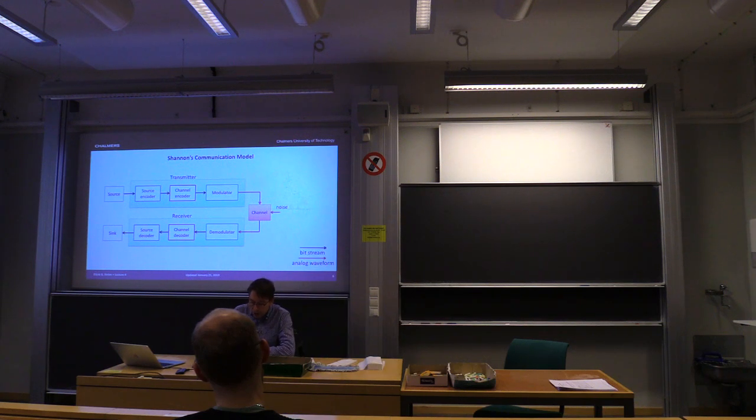What we have here is we have a source that would like to communicate data to a sink. So the source is the generator of bits. All the black lines here are bit streams. Okay, so there is a bunch of bits coming out of this source with a certain rate, certain number of bits per second, and then it goes to the source encoder. So the source encoder is data compression.